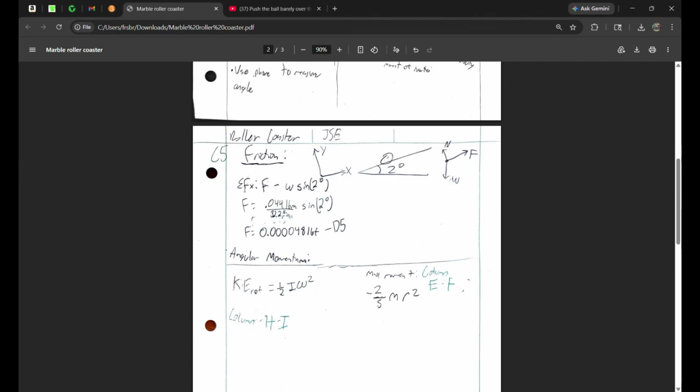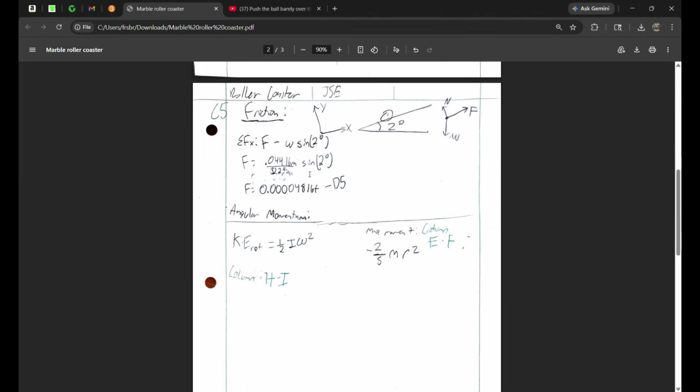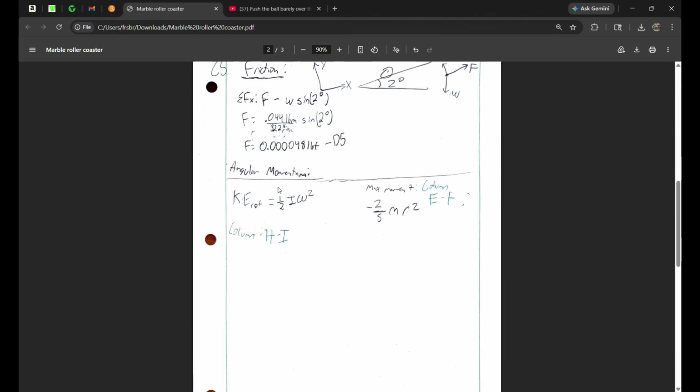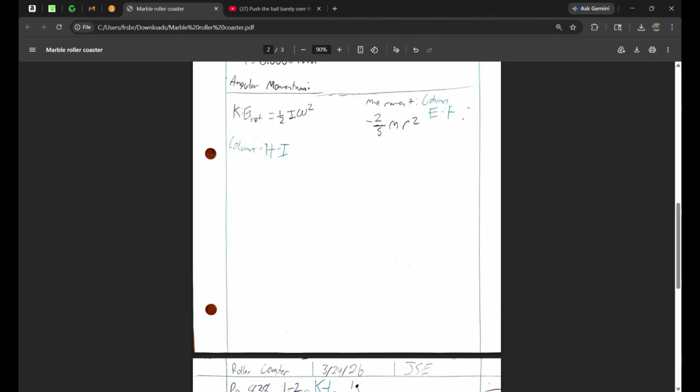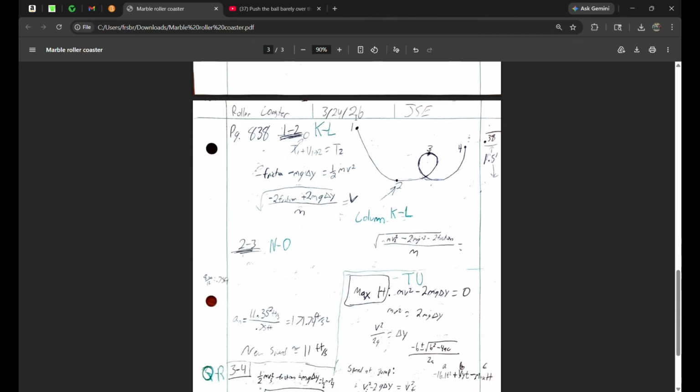And using these coordinates, we can sum forces in the x direction. Using all that, we know that our friction force came out to that very small amount, and this was used in our calculations for energy. Angular momentum here uses just kind of the same formulas with locations. So you can see that's in Excel, columns H and I, and then mass moment is columns E and F.